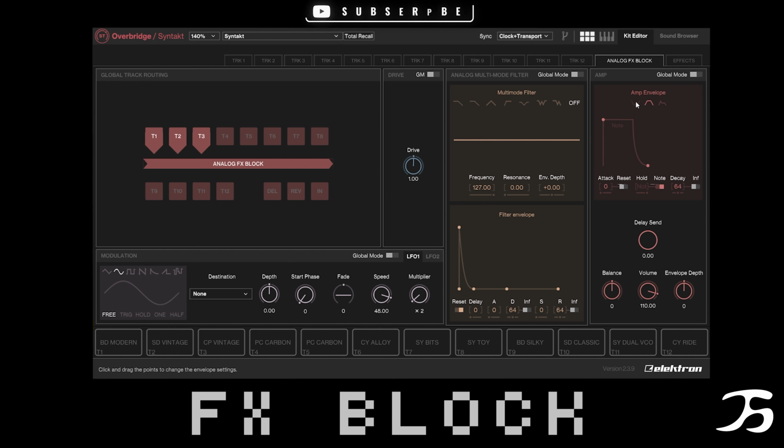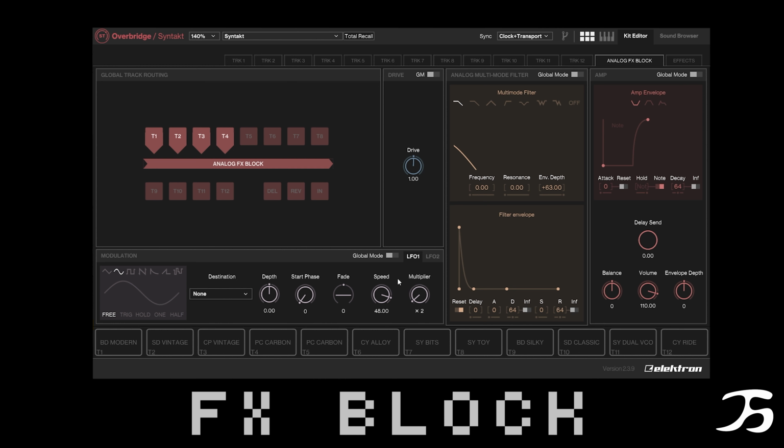So you can set the amp to whatever you want. If you wanted to do sidechaining and things like that, you can do that, but you could only do that if you have a trigger button, which is on the Syntakt itself. Below that, we also have the delay sends, the balance, the volume, and the envelope depth.